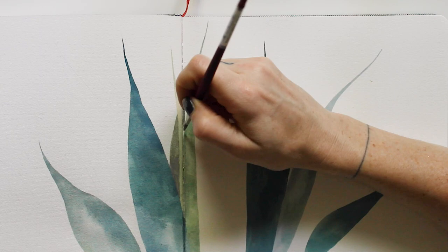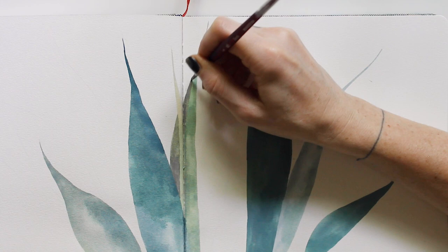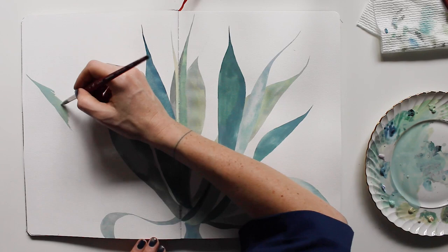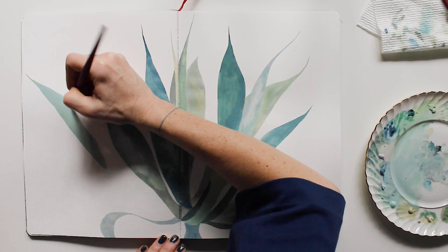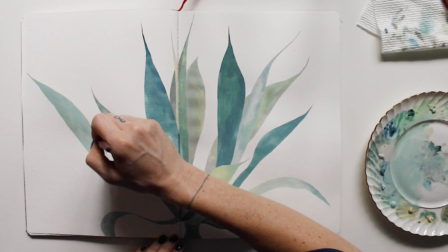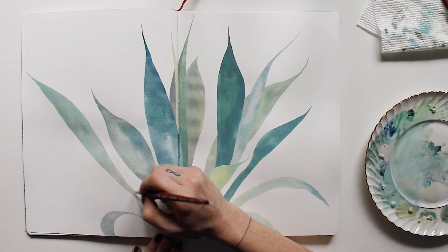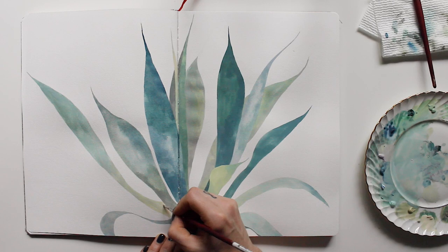I'm going through a really soft pastel period with my artwork — just loving the soft tones right now — and these watercolors offer a lot of pastel options. I'm also getting into gouache for the very first time, so it's kind of interesting to use these watercolors and get to know them. As you can see, I'm treating some fronds with more opacity for a more gouache-like effect, and using a more traditional wet-on-wet watercolor technique for some other fronds, like the two on the left-hand side.